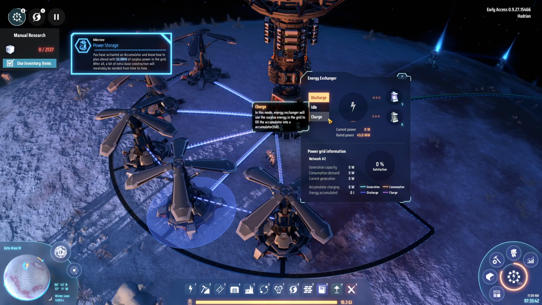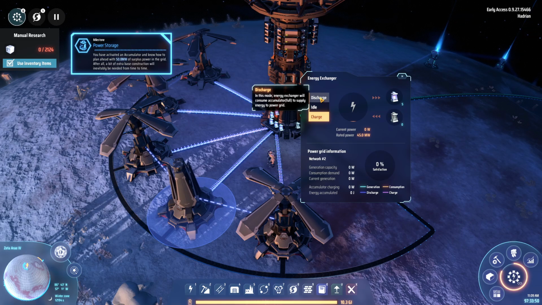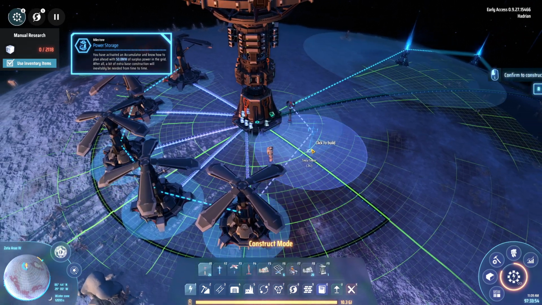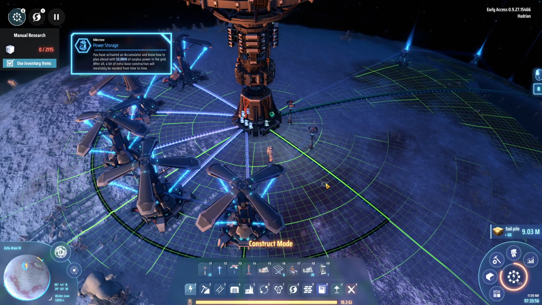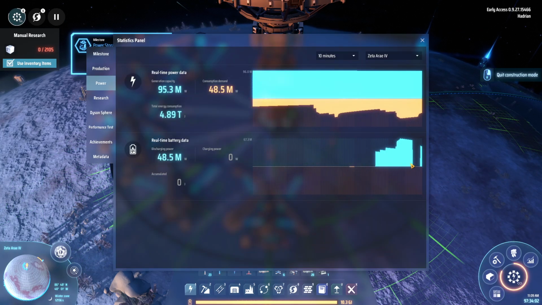Okay, something... Why is this not working the way that I thought? Oh wait, it's got to be connected to the power grid to actually function. My bad. I was thinking about it backwards. All right, so it's discharging those. Yeah, there's that gap where I completely disconnected it.